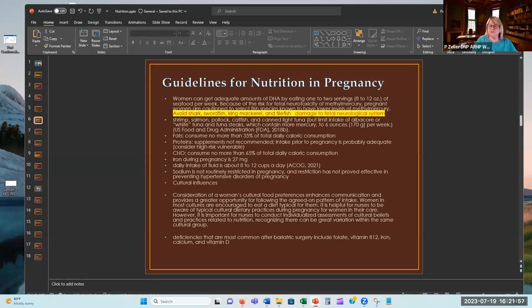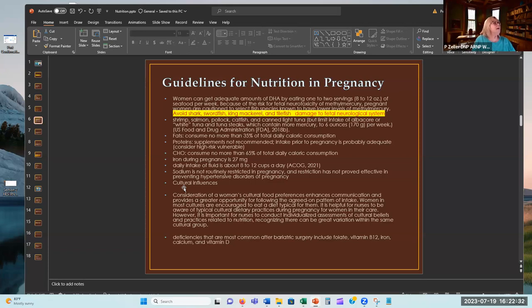So it's any fish that's a large fish. In other words, the amount of mercury is large. So that would be like shark, swordfish, king mackerel, tilefish. I don't eat any of those anyway. But if you have a client that lives in a culture where they eat a lot of fish, like Japan or any of the island countries, they do consume more fish than a larger continent because it's a ready resource. So those particular cultures need some guidance.